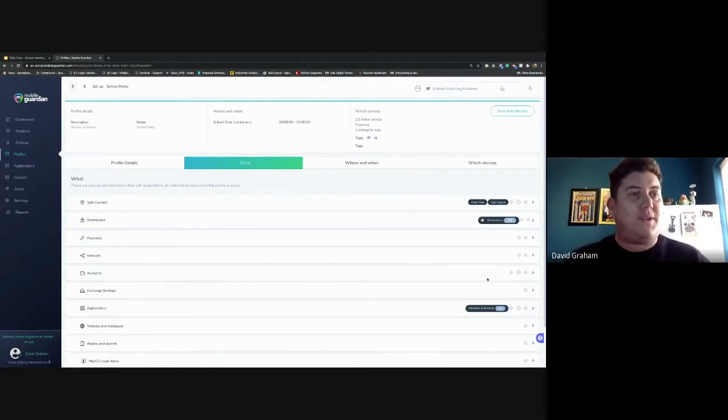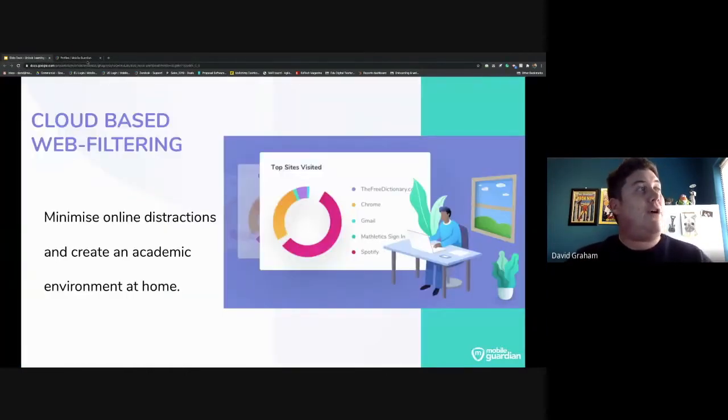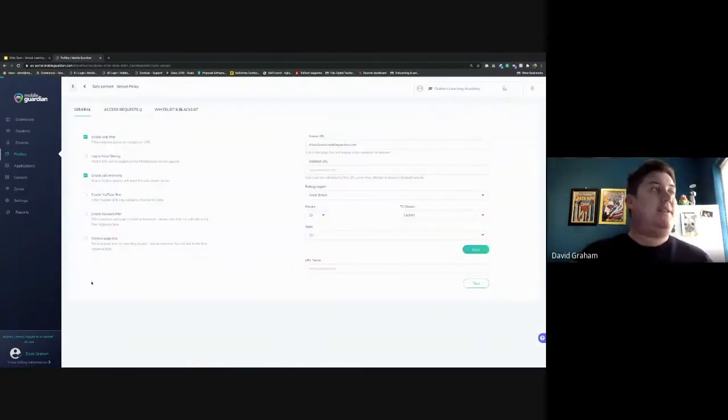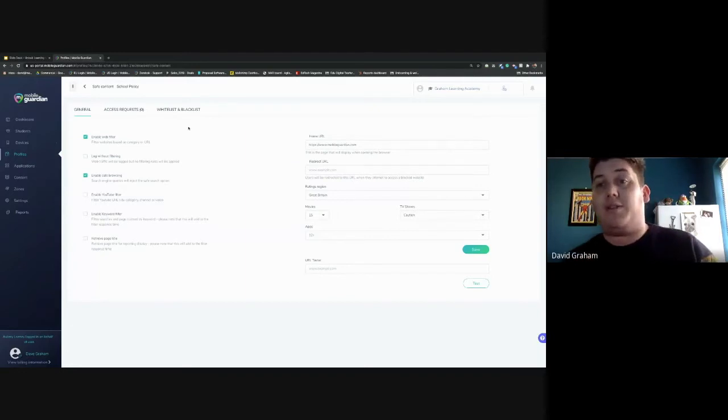There's a lot more tools I can go into here, but those are just some of the great ones that you can use to lock down. Where I was going to next was the cloud-based web filtering, which is the first of our add-on tools that plugs in on top of MDM. So if you head into Safe Browser here, you'll see there's two different ways that we make use of web filtering, and there's two different products.